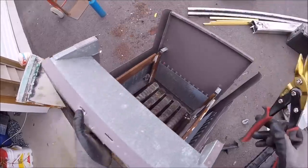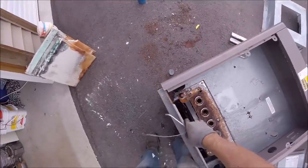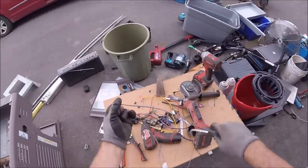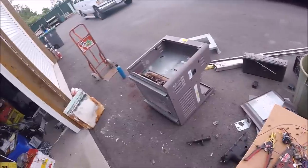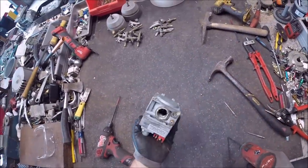So, I'm gonna call that one done. Okay, stand by. I'm gonna get a few tools ready, and I'll take that other thing apart. We'll see how much aluminum we get out of this also. Okay, hold on. Okay. Put the valve here.